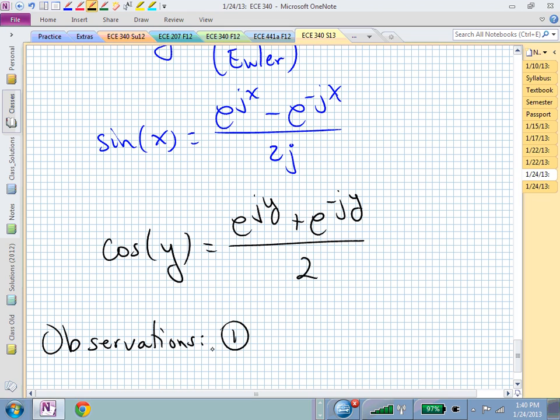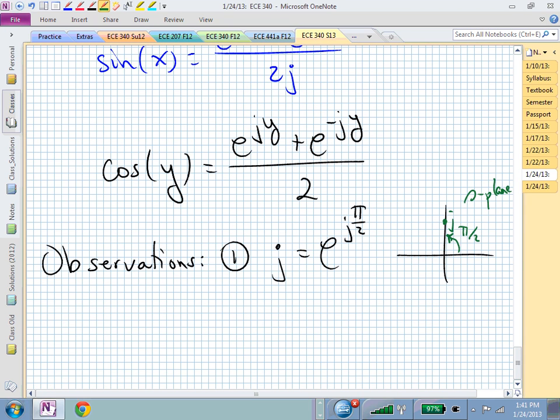in this conversion. One is that j, this square root of -1, is e to the j pi over 2. If you simply look at what you have in the complex S-plane, if we wanted j, that's also a length of 1 at an angle of pi over 2. The other observation is that -1 is e to the j pi. So if we're again looking in the S-plane, we want to go over here to -1. Well, that's the same as taking a magnitude of 1 through an angle of pi.